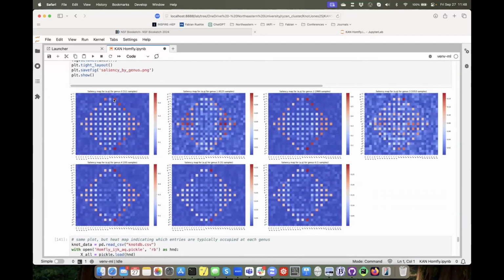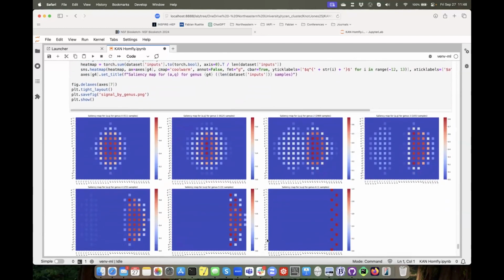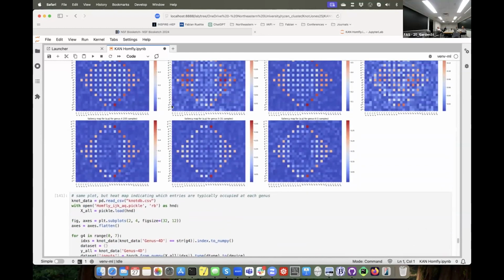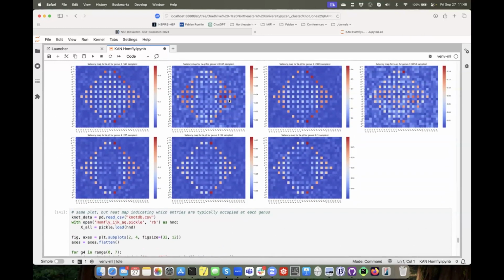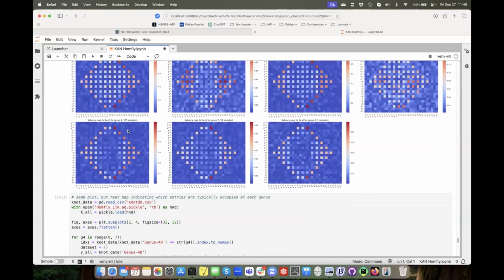So I think in this case, it's making its prediction by checking around genus 0 to see if something is there. And if something is there, then it would be one of the higher genus ones. So that's why it's lighting up these. And if you see for genus 0 and genus 1, this looks very similar. And of course, you can check this hypothesis by doing something like an adversarial attack, where we add some noise, turn a donkey into a hand grenade or something. So we could add this coefficient here and then see that it all of a sudden will predict genus 1 or something, just to check this hypothesis.